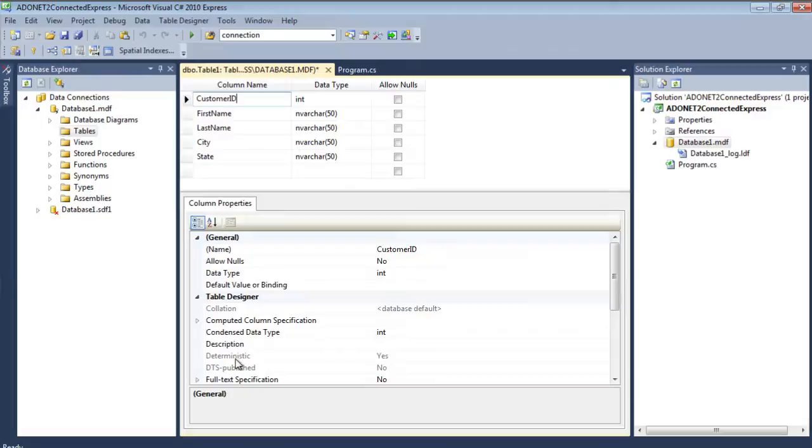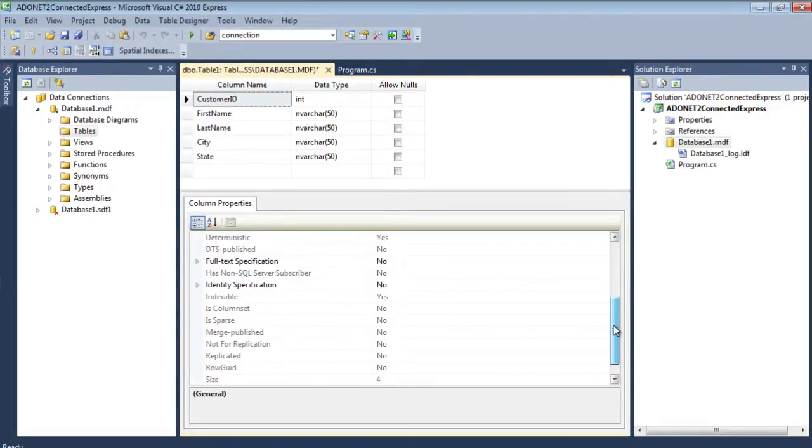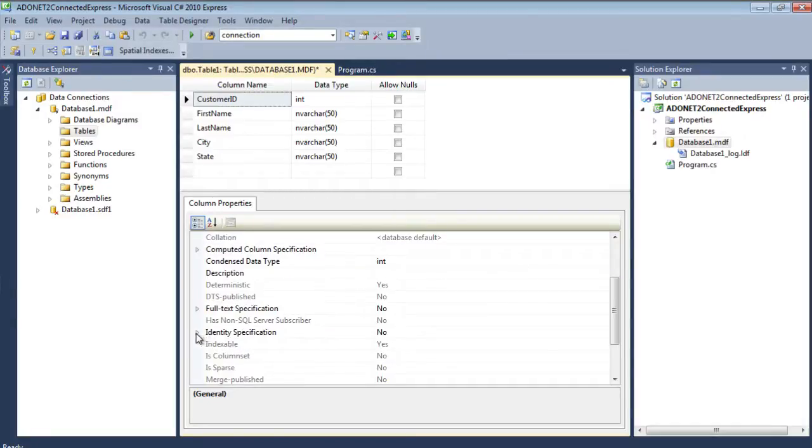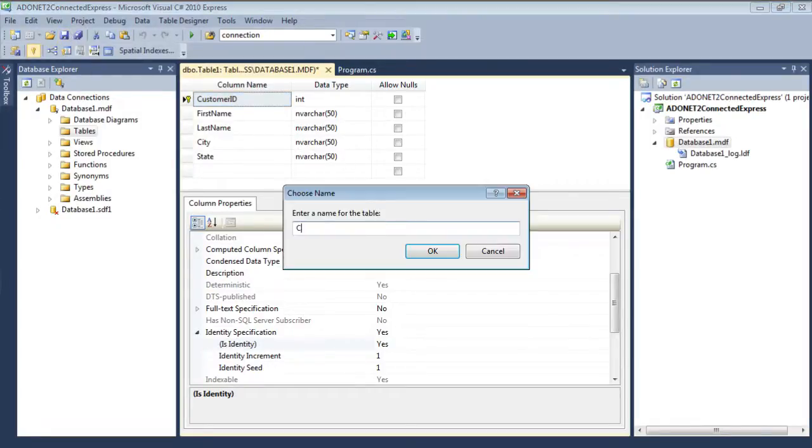I'm going to make this into an identity column. We're also going to make this the primary key for our table. We're going to save this as customers.